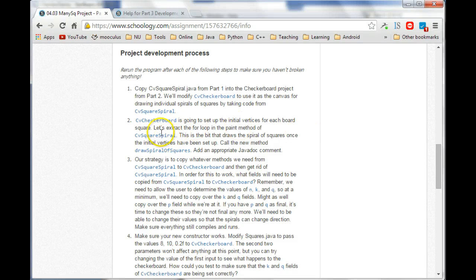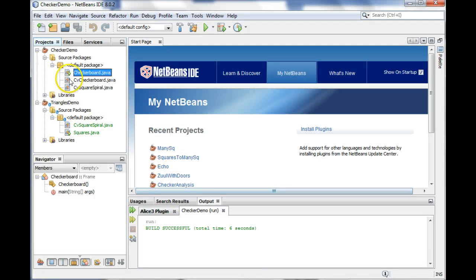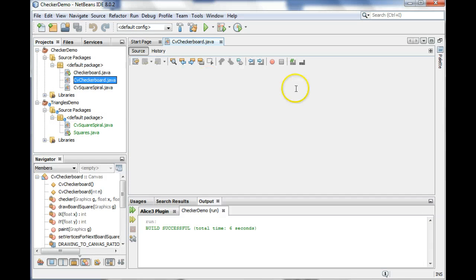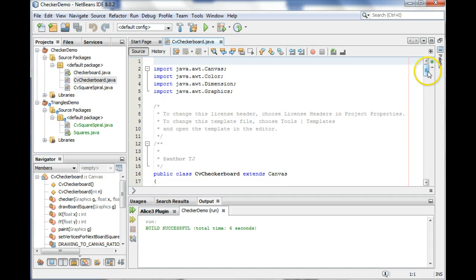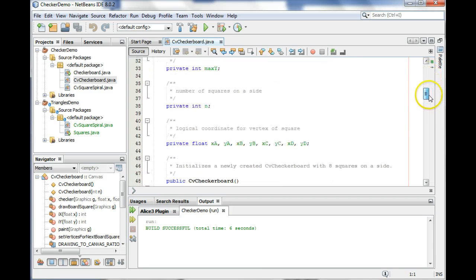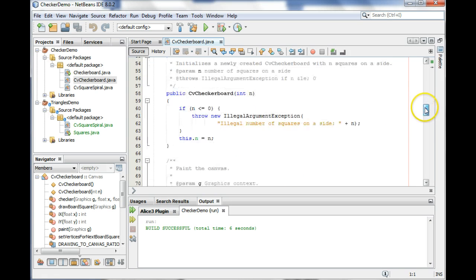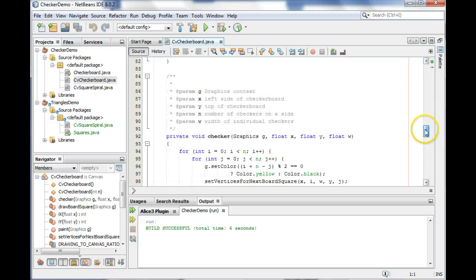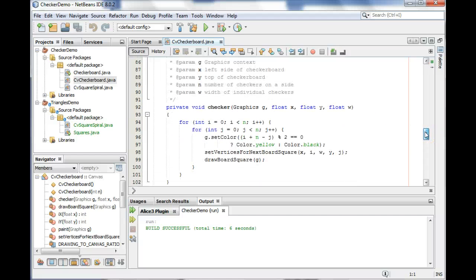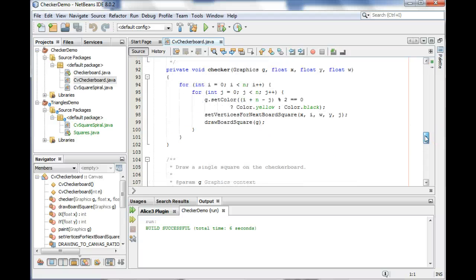Okay, so I talked about this a little bit in part 2, how CV checkerboard is going to set up the initial vertices for each board square. So that was the bit that we did, so that we have an XA, YA, and so on for each of the squares in the checkerboard.